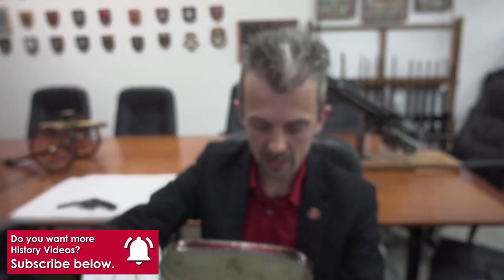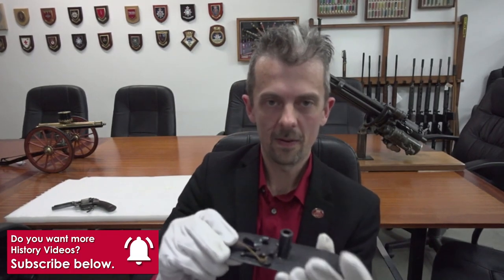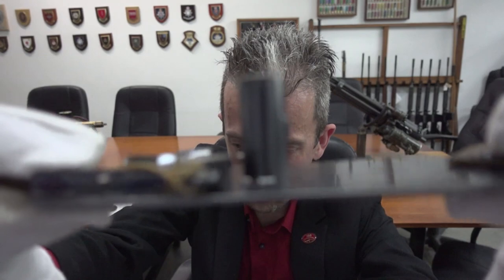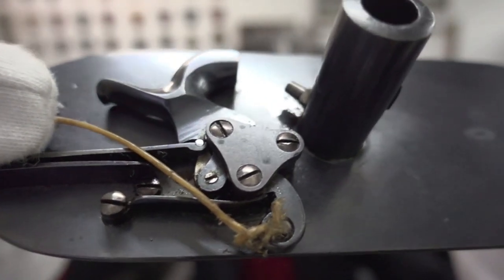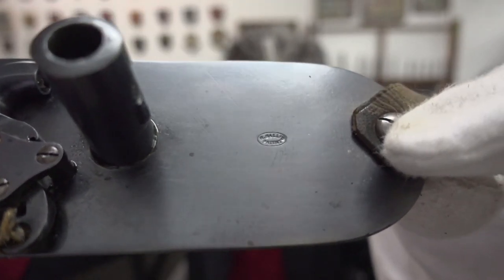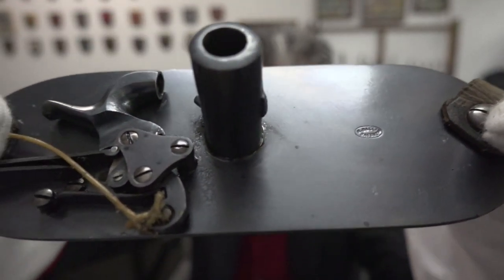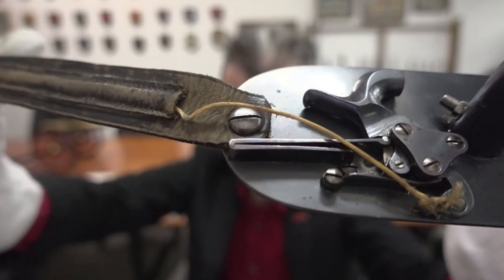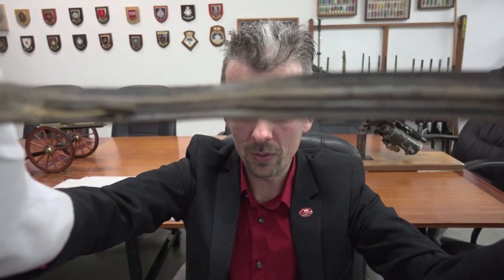Same basic idea. Much thinner steel — almost certainly plate — with a longer barrel, potentially therefore more effective. I've always thought these belt pistols would be remarkably low velocity. There's the lock mechanism, there's the barrel, there's the lug on the side of the barrel for turning it off — this is a proper turn-off barrel. And a stamp that says 'H Ball's Patent.' So the other two we have are unmarked; this one is actually claimed by Henry Ball himself, and it's of the same exact design as the patent. You can see the cord running from the trigger below into a special sleeve that would have originally run round to the front.